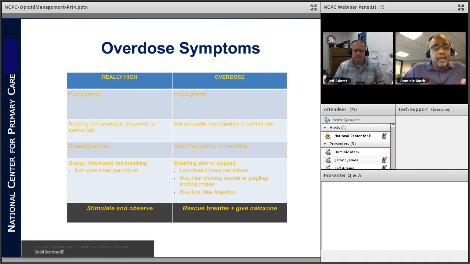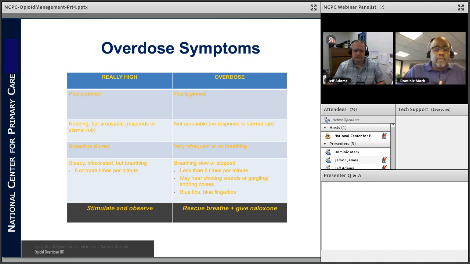The other things you should look for that's not on this slide is different behavior, paraphernalia, family history, or family concerned about abnormal behavior, criminal behavior, but that the patient's behavior has really changed, and maybe Anna can tell us a little bit about that. You can get nodding, of course, but the patient is usually arousable, of course, if they're just high on the medication, as opposed to with an overdose, you can't arouse them.